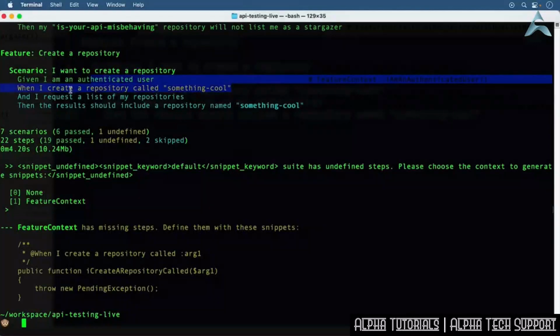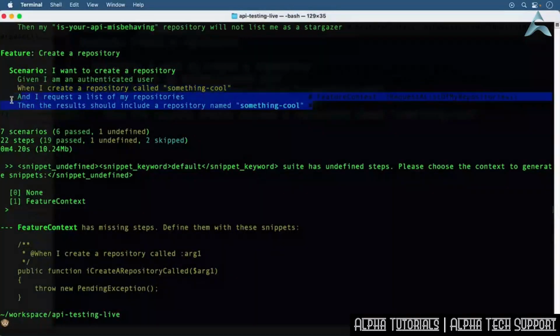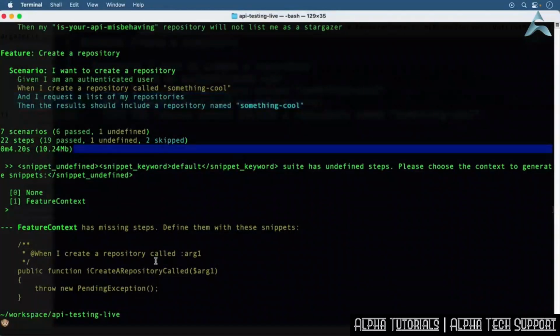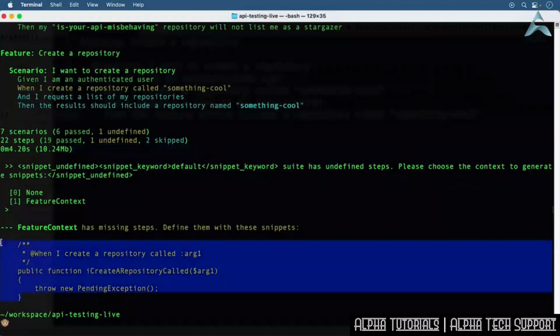Notice up here, it stopped on the second line. It acknowledged these two, but then it skipped them. And then down below, it only generated one new function. That's because of our previous tests, we already have that. That's one of the great things about BDD or Behat specifically. We don't have to re-implement functions if we've run into them before. So if we use this iterative process of building one step at a time, it turns out this works really well because then we only have to build one step at a time. It's a great place to be.